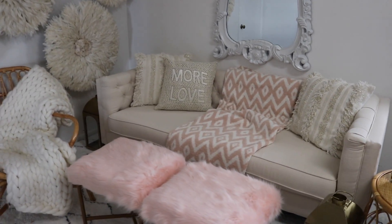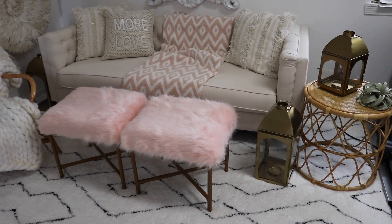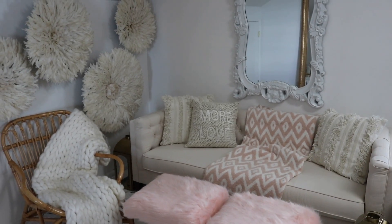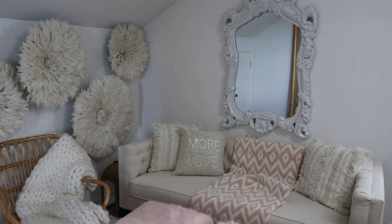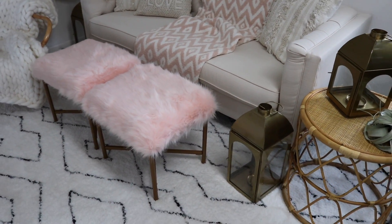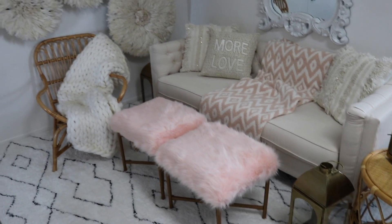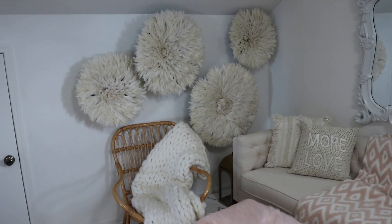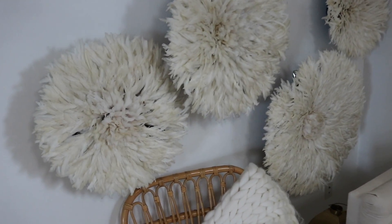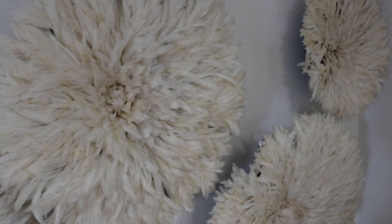I can do outfit pictures here, and it's just so fun. It's a total tease of what our new house is going to look like — lots of whites, tans, a few pinks, golds, metallics, Moroccan touches. This is what it's going to look like and I'm so excited. I got these feather hats for an early birthday present and I'm so obsessed with them — they're so detailed and gorgeous. I can't wait to hang them in the new house.